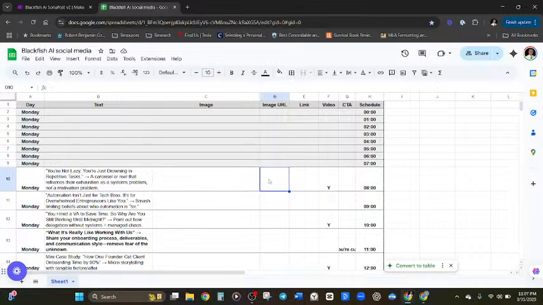If I have a custom photo, let's say through Imgur or something like that, I could put that URL in here, and it'll pass the custom photo as part of the post. If there's a link, say I'm quoting an article or I'm affiliate marketing or something like that, I can pop that in here, and the automation knows how to handle it.